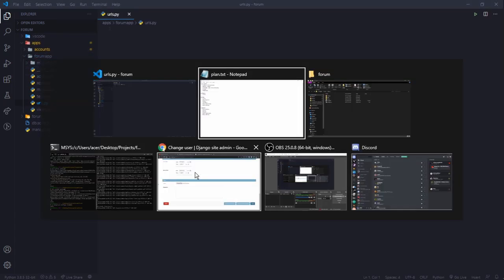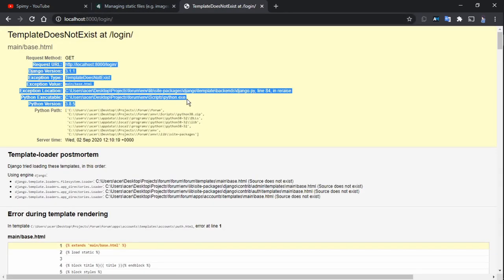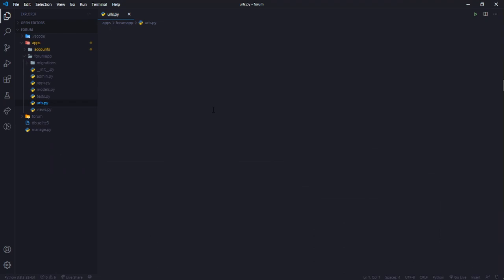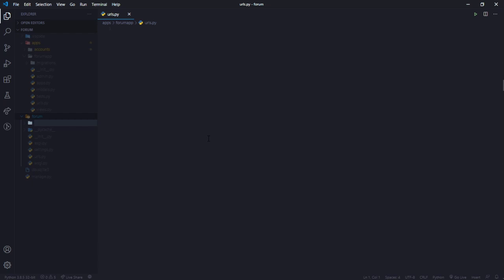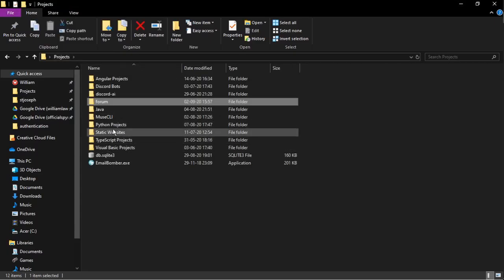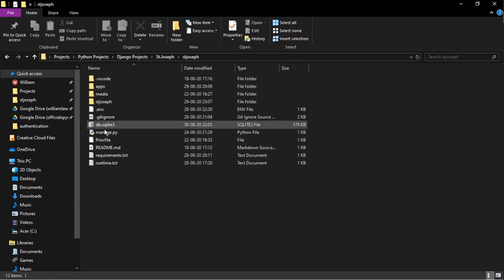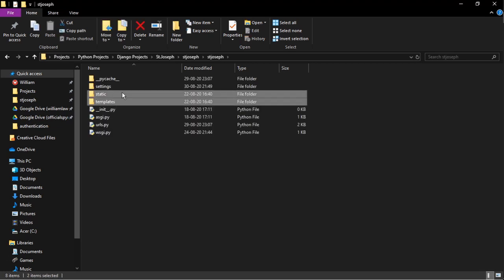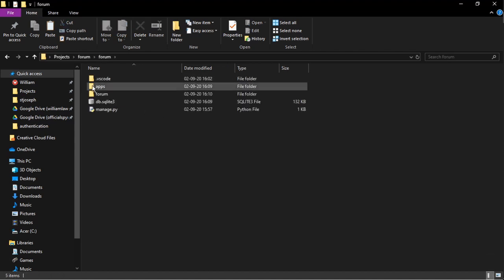Now, let's make sure that the URLs is actually working. So let's go to login, and okay, the URL is working, we just don't have a base URL yet. So let's create our templates. Actually, since we already have an app, let's just copy stuff because in the end, we're going to have to do the same thing over and over again. Let me just find our app, forum, and then paste it right here.